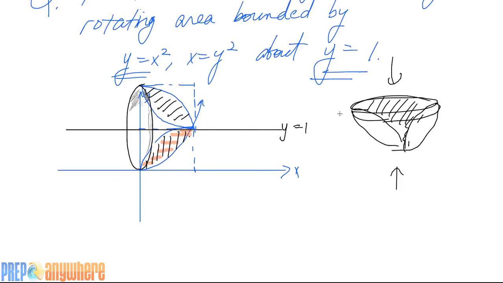All right, let's set this up. So that right there, hopefully you guys know, if you plug in 1, you get 1. So this is 1, right? 1, 1. So we can integrate from 0 to 1. That's fine. It's just, how do you set up the radius, right? Radius squared. Okay, it's going to be subtraction between 2 radius.